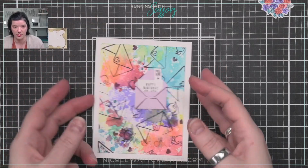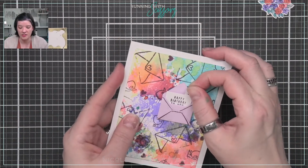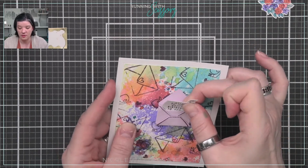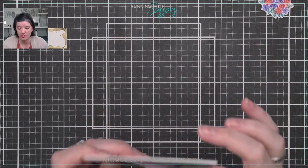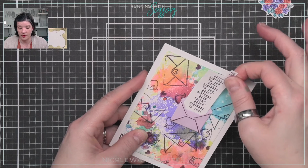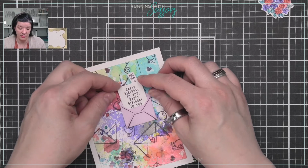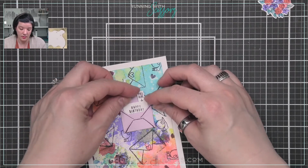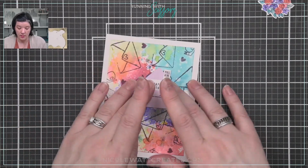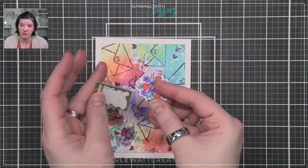Okay, so we can take off our temporary here and test out our interactive. So before you finish your project, always test out your interactive. Make sure it's working the way you expect it to. A little pull here decided it didn't want to stick very well. Just needs some more drying time. All right, but everything is working nicely. Okay, so now I can get that back down in place. I don't know what's up with my pull tab. I might not have left a long enough tail on it. I might replace that. Okay, so now I just need to finish that off.